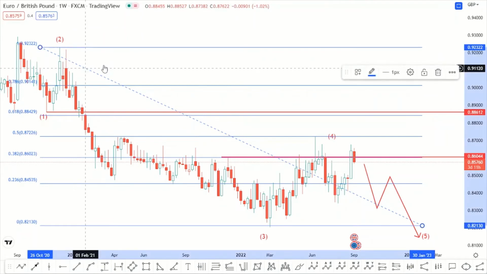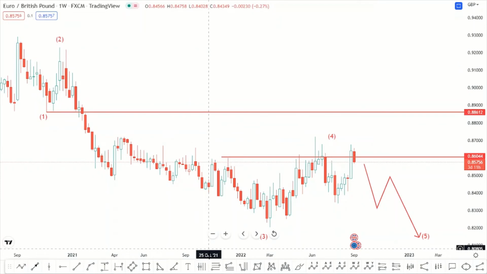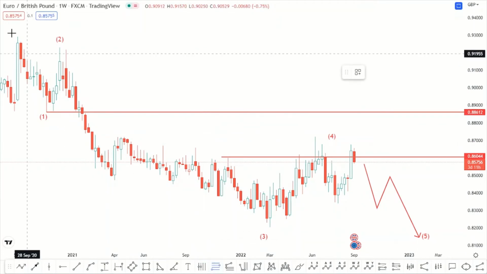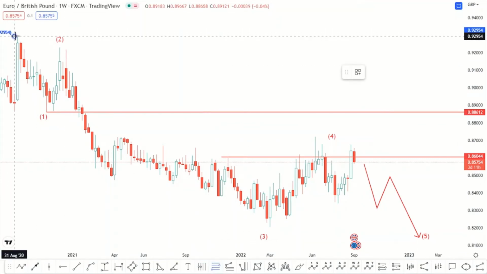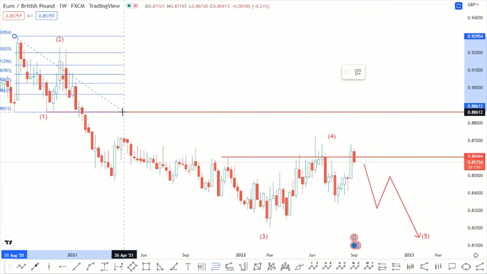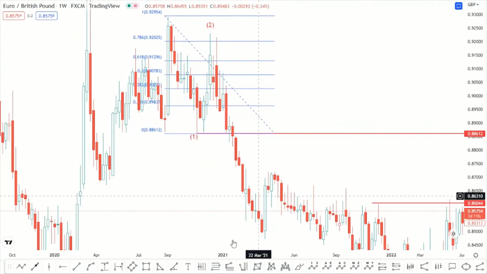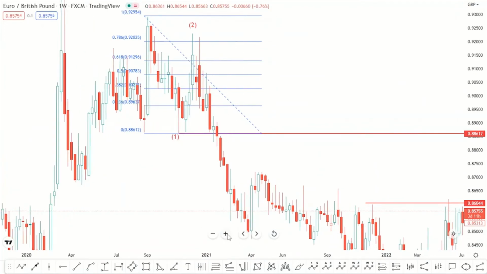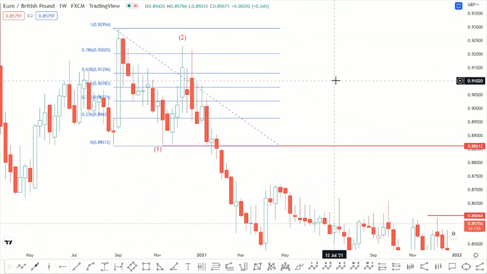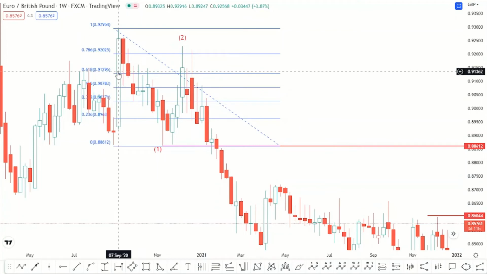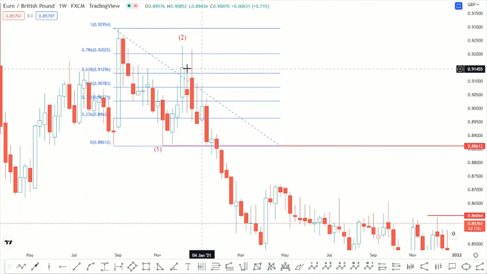Wave 2 is pretty much clear. I think it's somewhere up to 70% or 60%. We're going to do the measurements. Where we started is over here and then we ended over here. So we need to see where we terminate. It's actually 61.8 in terms of the candles, the termination.